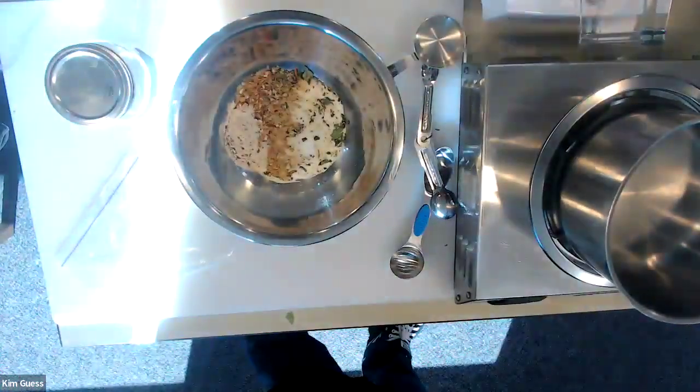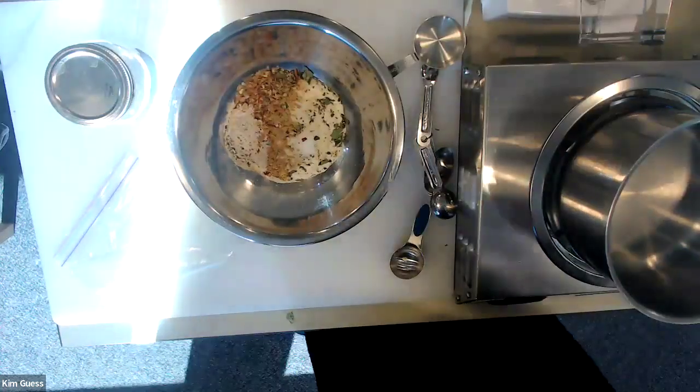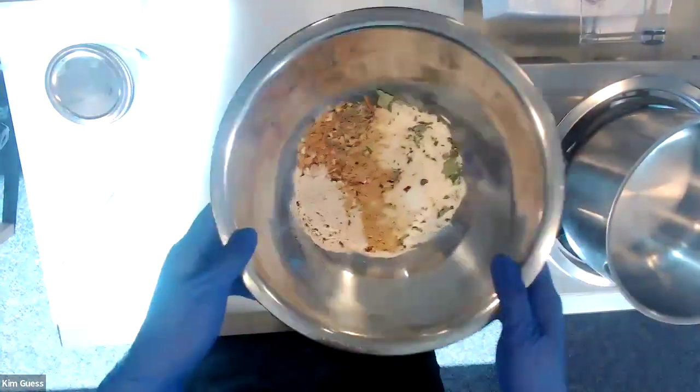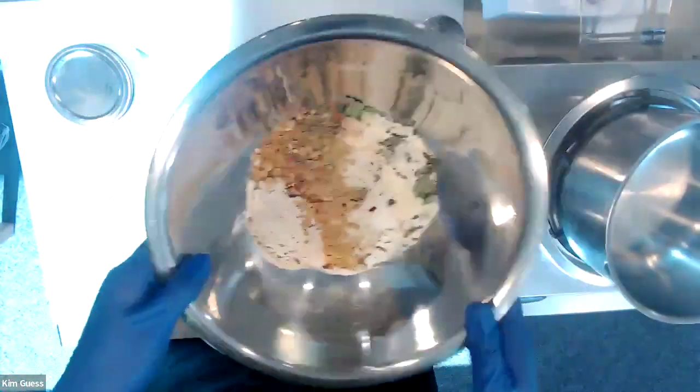I think it's in the orange one, sorry. I put it in the zip up bag because the smell was really strong, so I didn't want to leave it out. Okay, so there you have the mixture.